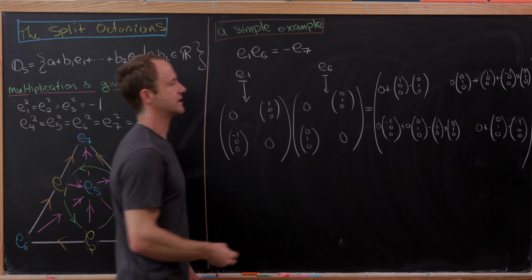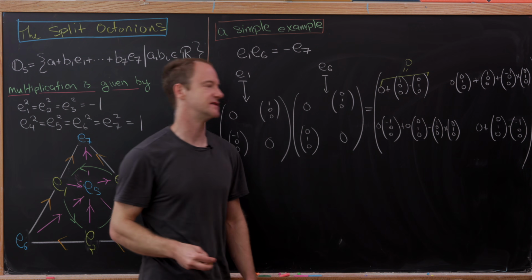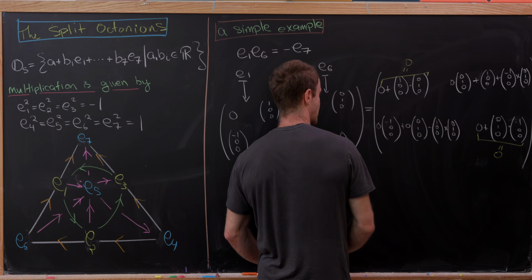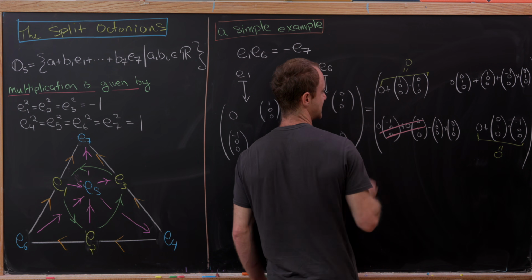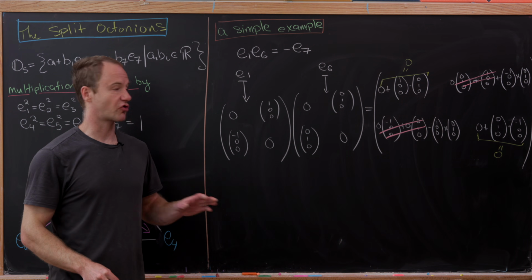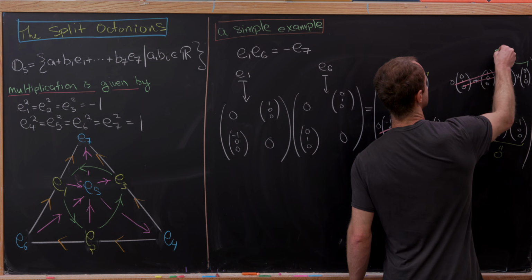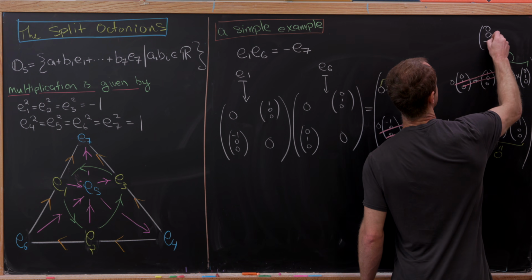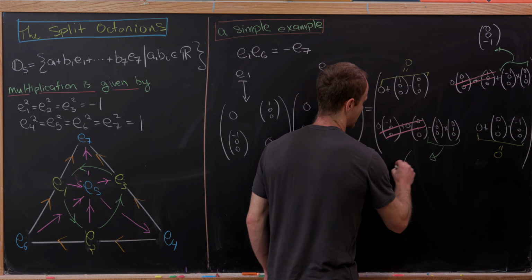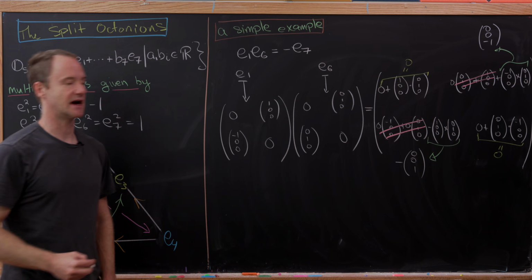But now let's do some calculations. Like I said before, this is kind of obviously equal to 0 because that dot product is 0. Then this down here is kind of obviously equal to 0 as well. Furthermore, a large portion of this is equal to 0, so I'll just cross it out. And that only leaves us the need to do the cross product of those. But it's pretty easy to check that the cross product of these two vectors is simply the vector 0, 0, -1. So you can check it out on your own with the standard way of doing the cross product. Similarly, the cross product of this is 0, 0, 1, but we've got a minus sign out front.